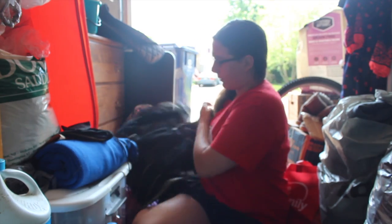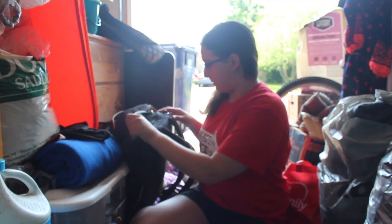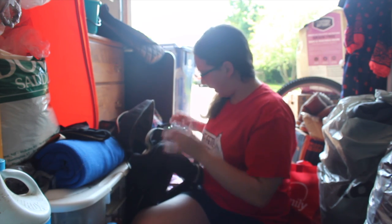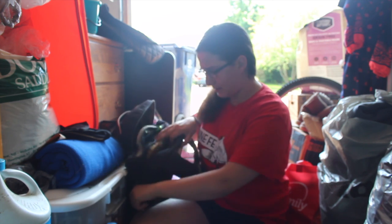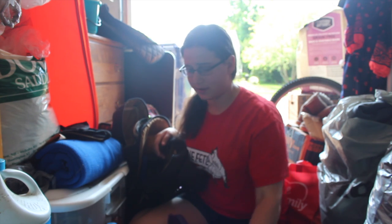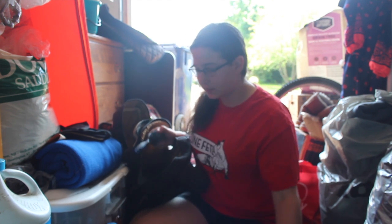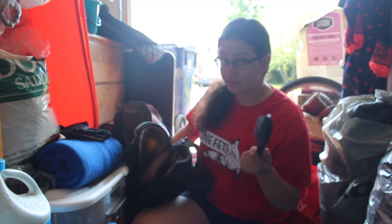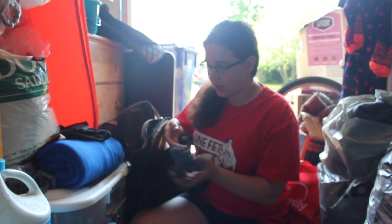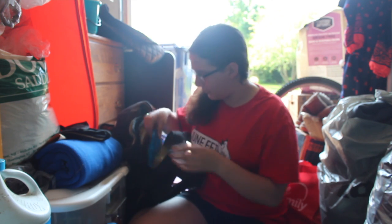Next we'll go through tools and the Noble Outfitters Noble Equine Barn Bag — I do love having it. In this compartment I keep personal stuff: hand sanitizer, band-aids, and a roll of duct tape — you never know what you'll need it for. Then two soft brushes, a plastic sweat scraper, a brush that's half for me and half for the horses, a number string for pulling my boots up, a stiff brush, and a curry from Equine Care Series — the Oyster brand. I really like that one.